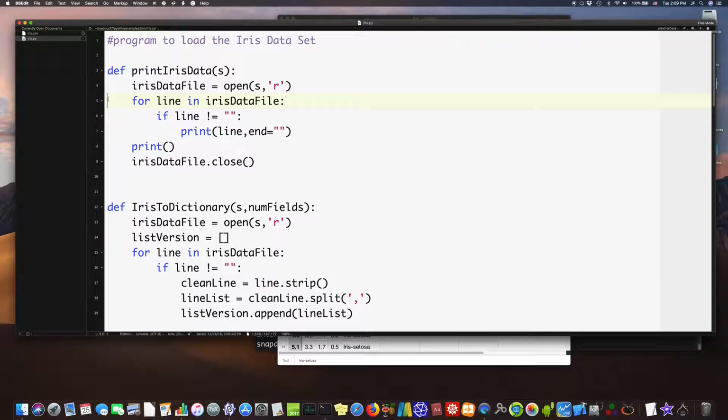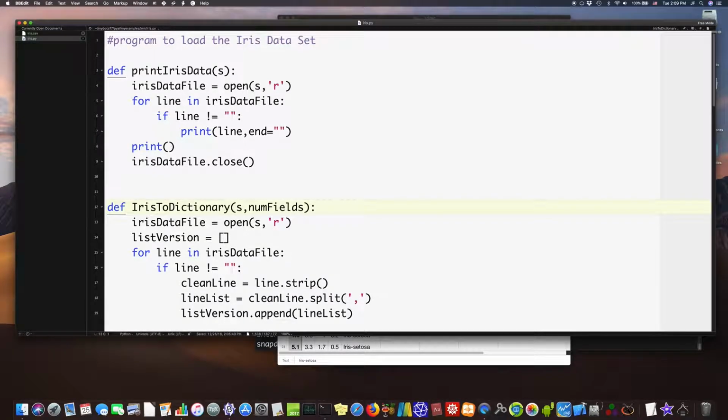The first function is print iris data, and it takes one argument, S, and does not return anything. Next, we have the iris to dictionary function.